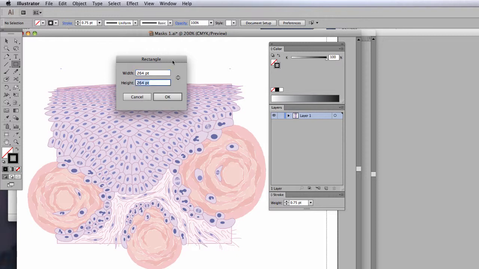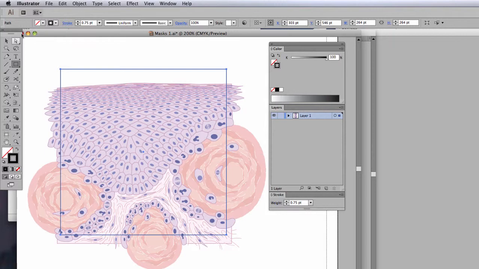And I'm going to tab into the next space, 22P0. What happened up here is that Illustrator automatically converted the measurements of picas into measurements in points. It's the same size, it's just a different way of writing the same size. And now when I click OK, it's going to create a rectangle, which is exactly 22 picas square.